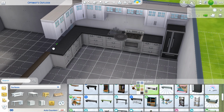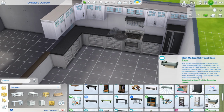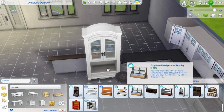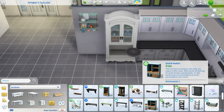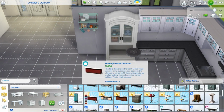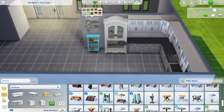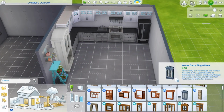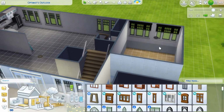But then I'm looking at the decorations, and part of the reason that this is kind of scattered and takes a little bit longer than usual is that I got a bunch of new packs at once. So there is a bunch of stuff that I have never seen before. I mean, a bunch. When they were on sale, I got 3 bundles at once. And then I also bought Nifty Knitting right after that. So while I've looked at all the Nifty Knitting stuff, I have not looked at all of the other build mode item stuff.